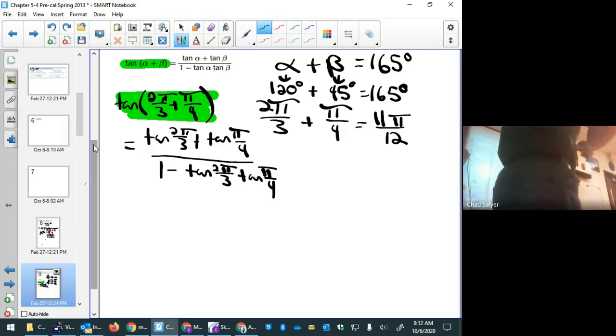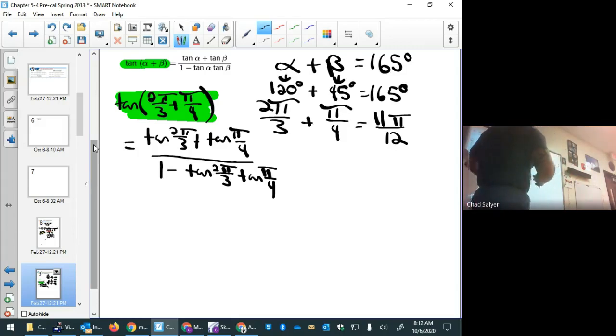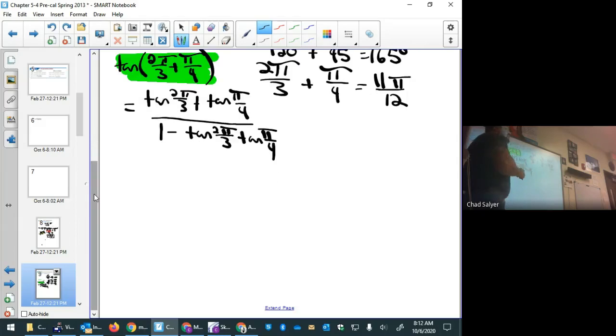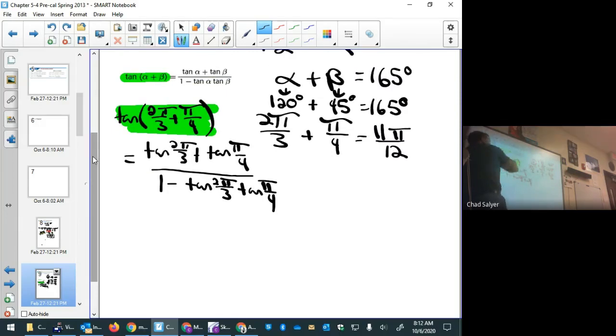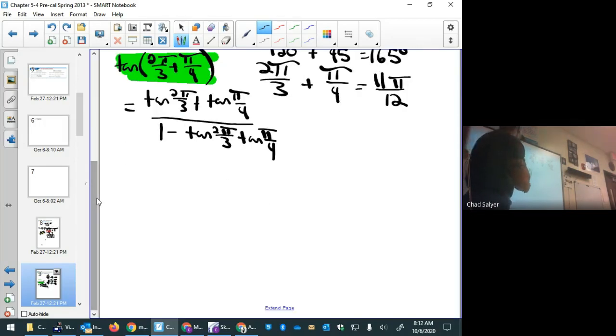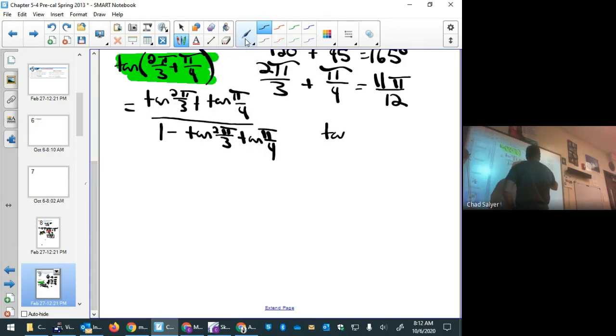How did you get a subtraction sign? I see on this worksheet it has a plus and a minus. So that's what I just discussed. On the worksheet, you've got both listed in one spot. Whatever the uppermost symbol is corresponds to the uppermost symbol in the formula. Whatever the lowermost symbol is corresponds to the lowermost symbol in the formula. Good question, Clay. I knew that was going to confuse people. That's why I mentioned it. Okay, but with the sum of tangent, the denominator has a difference. So mental note there. Now, tangent of 2 pi over 3. Let's start with that one.